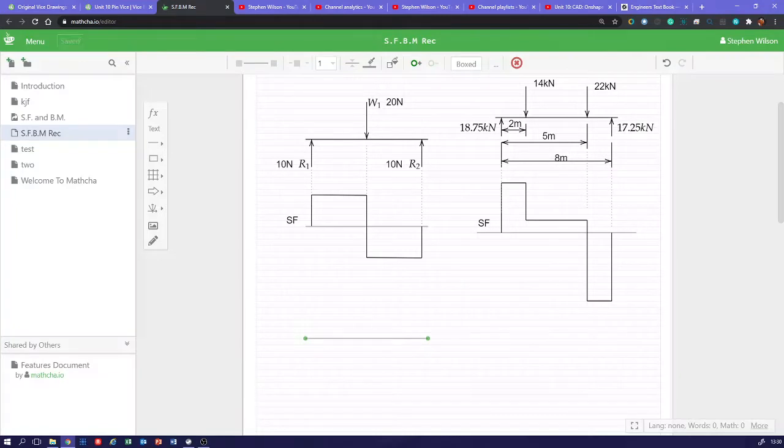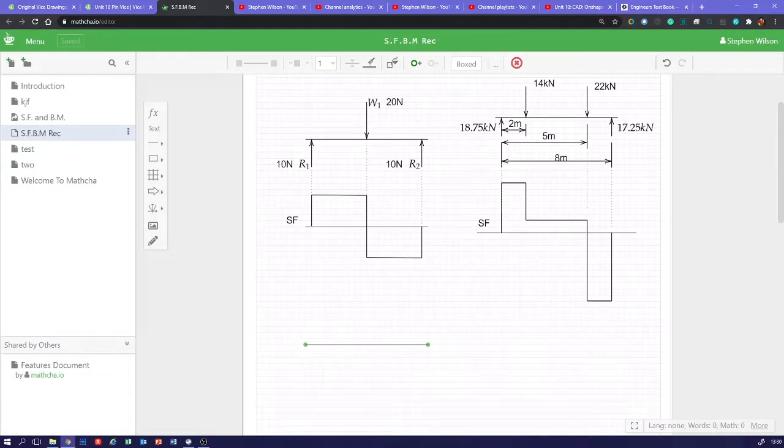So again, we need an axis, and that follows on down underneath our initial diagram up here, so that everything lines up. So we need some sort of horizontal scale, and obviously this is an axis, so it's a graph. So we definitely need a vertical scale as we plot our values.